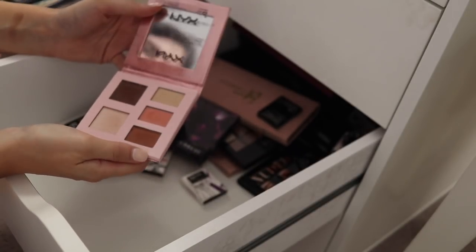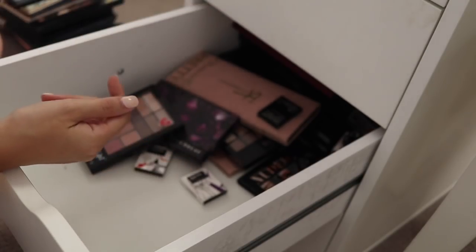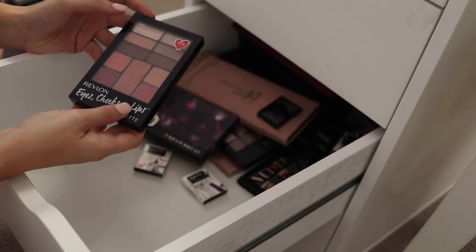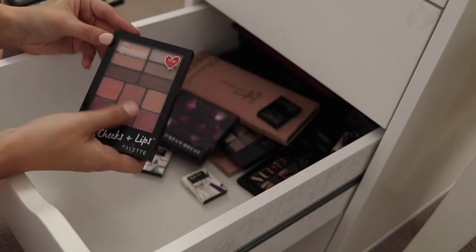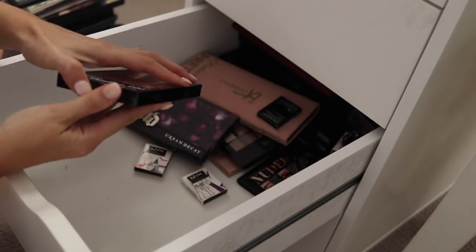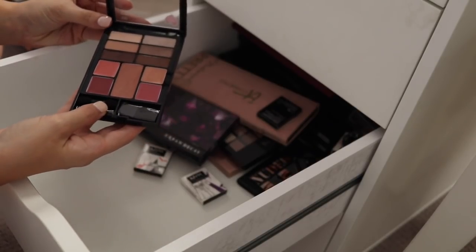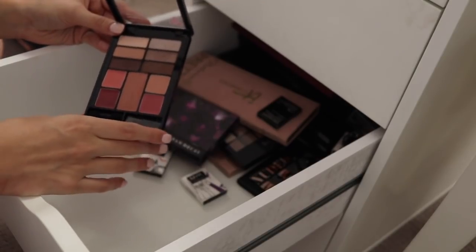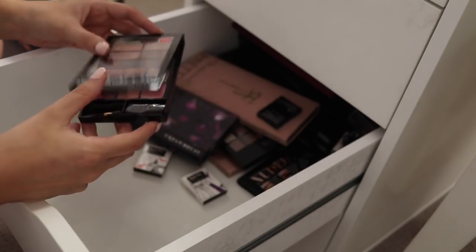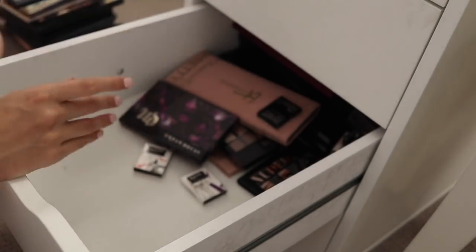This one here is from NYX — it's a cute little palette, but I just don't find myself reaching for these little things. So that can go in the to-go. This is the Revlon Eyes, Cheeks, Lips — the Romantic Nudes. I got a few of the other variations, but to be honest I wasn't impressed with any of these. I think for somebody with no makeup or a younger teen just starting out this might be worthwhile, but I found the concept and actual execution a bit disappointing from Revlon. So I'm going to put that in the to-go pile.